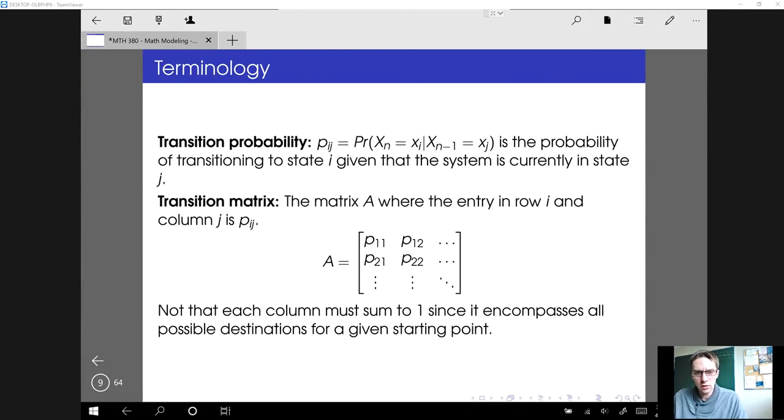Okay, so the first thing to note is that if you have n states in a system, then in order to describe all the probabilities, you can use a matrix called a transition matrix. If we have n states, and think of the n columns as the original states, or the current states, and there's n possibilities, then that must mean you also have n possible destinations for the next state. So if we can describe the probabilities of going from any of the possible current states to any possible next state, then we will have fully described all the different things that could happen.